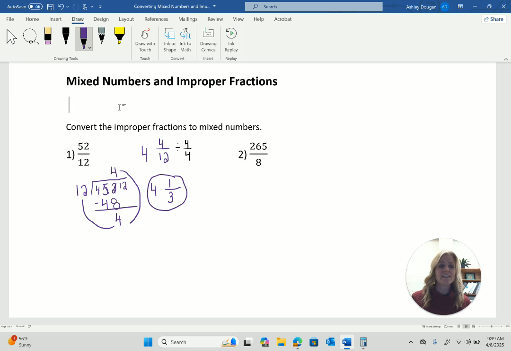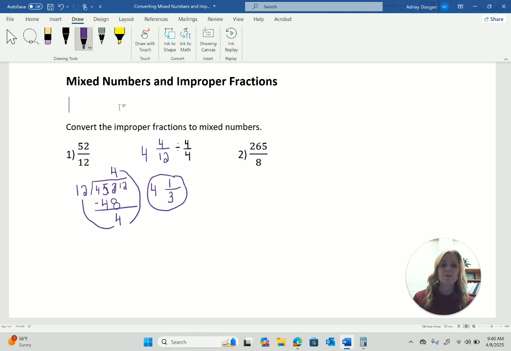Usually, if you're working any type of math problem, it's easier if we're having just fractions rather than a mixed number. So most of the time, if we're doing any kind of computation, we would want that to be in fraction form. But if you're talking about real life objects, sometimes we can visualize it better if it's in mixed number form. If you were going to have 4 1/3 cups of something, or 4 1/3 if you're measuring something, that might make a little more sense to see in mixed number form.